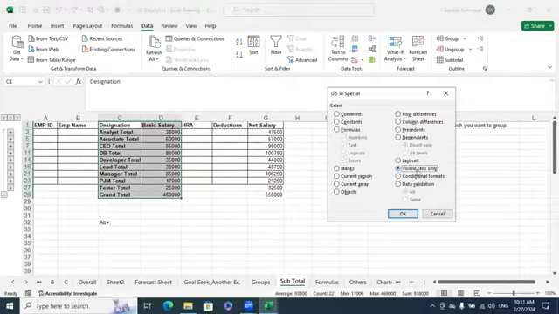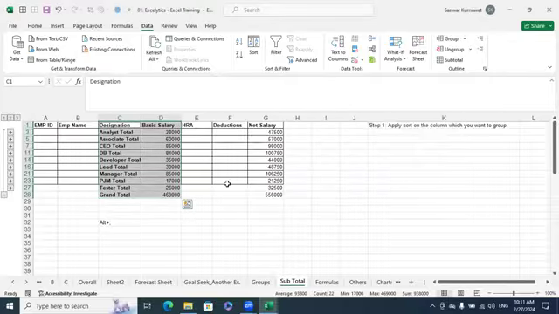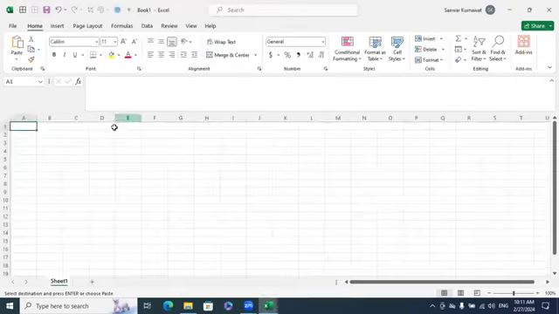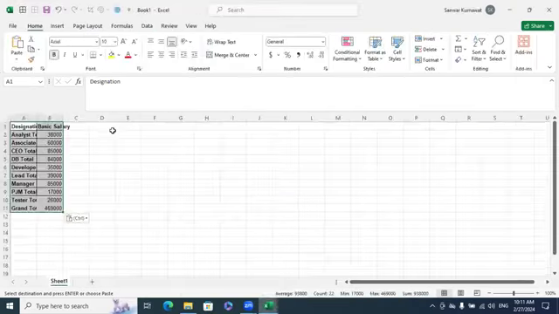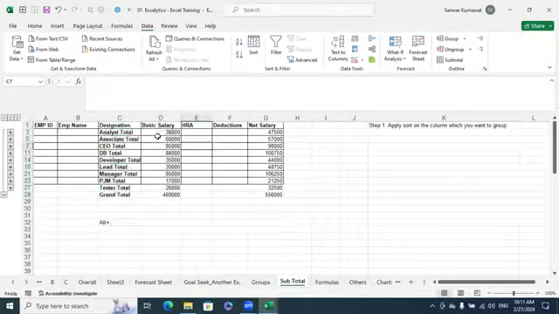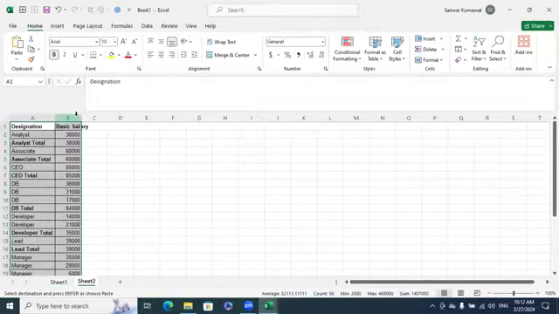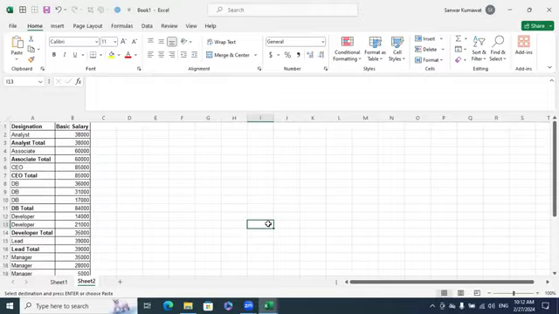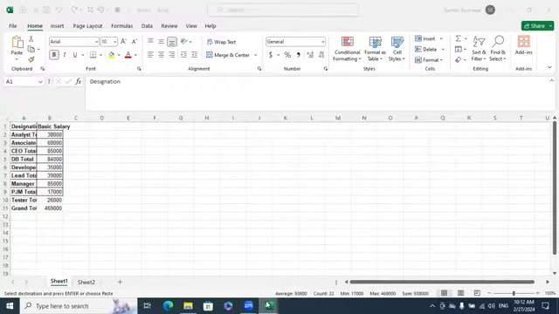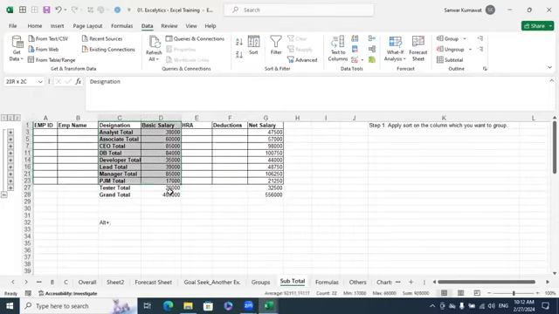What is this? Okay. Now copy. And now you can paste. I told you this thing, right? Only the values we need to get. Got it. If you simply copy this and paste it, see the difference between this and this, what happened? I also told you the shortcut key: Control and Alt and semicolon. Select it and press Control, Alt and semicolon. I told you the shortcut key also. We are not practicing.